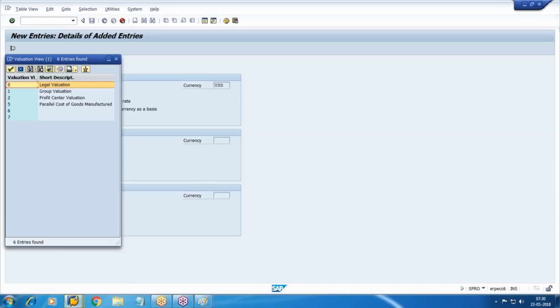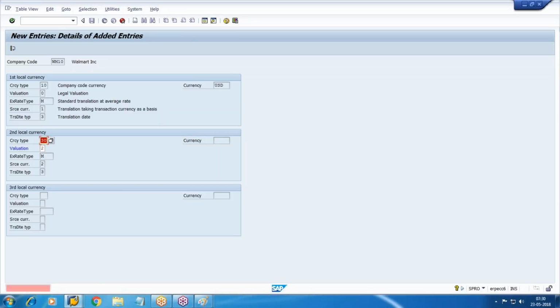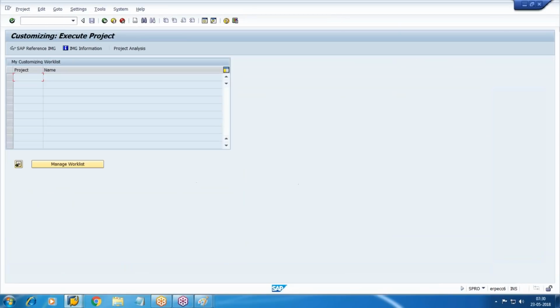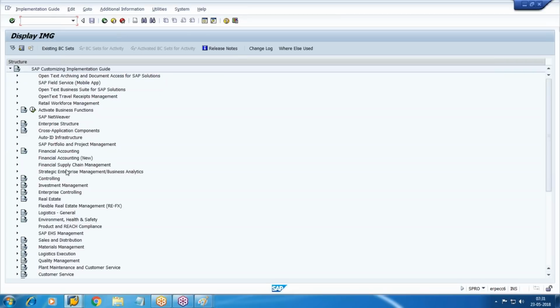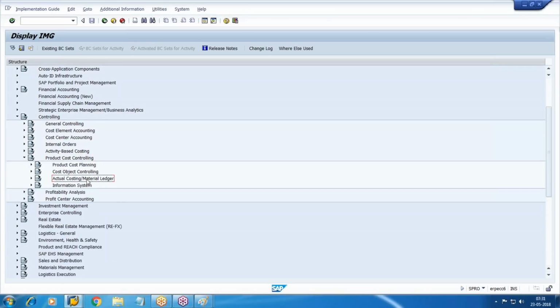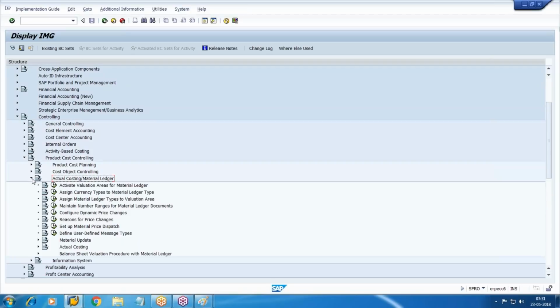Let me change here. Let's say profit center valuation. Still we will get the error. It's not there. What part is missing here? Additional configurations are required here. Actual costing, material ledger.